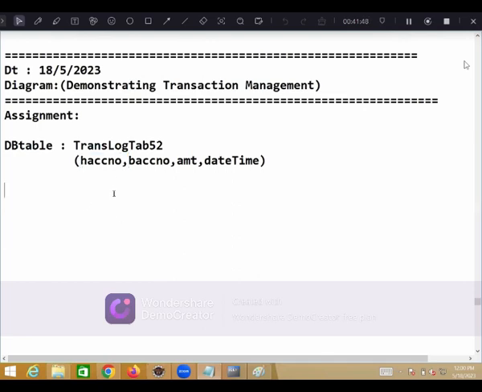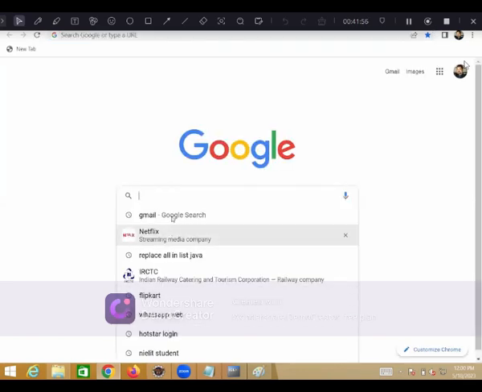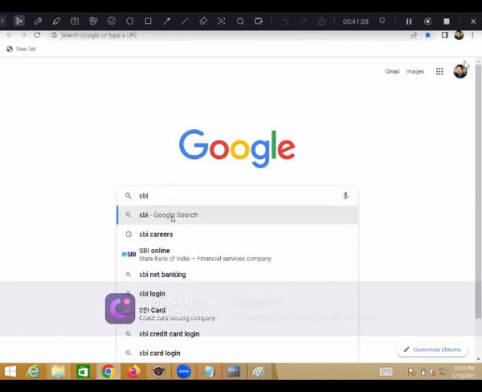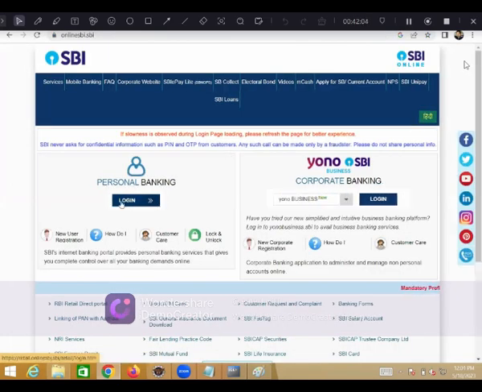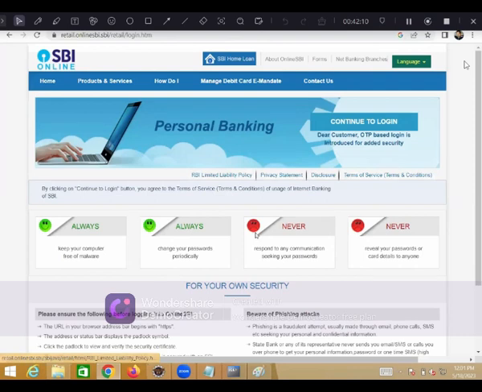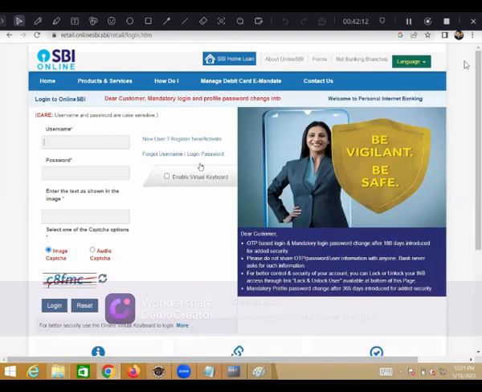Anyway, you are entering servlet programming, you know. Whenever you enter servlet programming, I'll show you this kind of pattern. Suppose you take SBI online. Here, login is there for you. Personal banking, if you click on login, it will ask for a username and password.